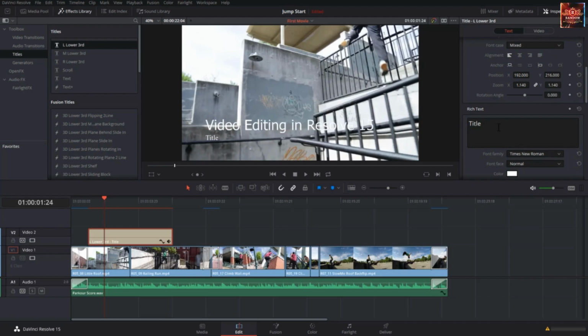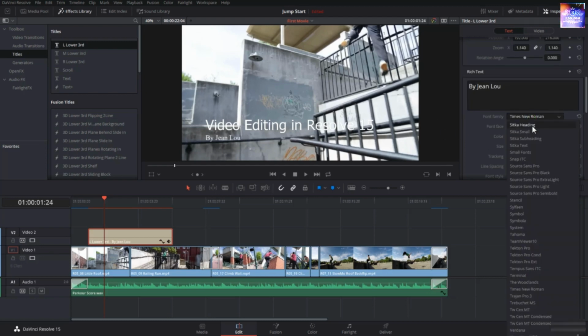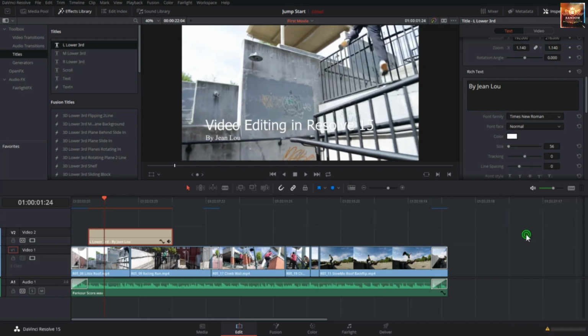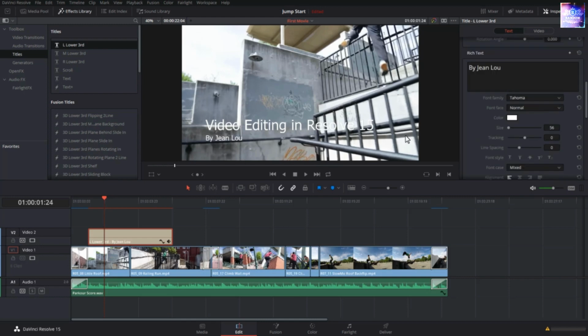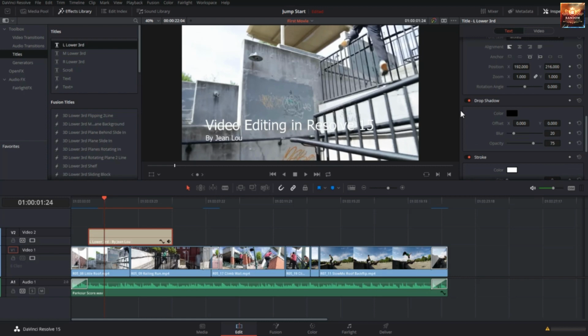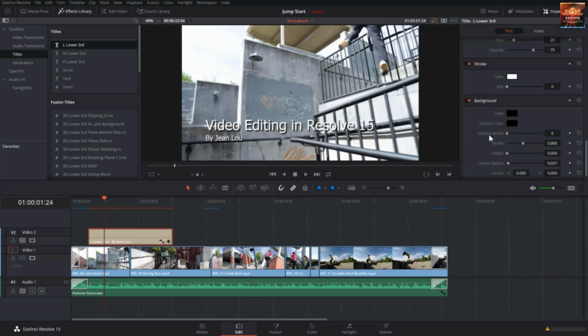Cool. Now you have the second title or the second line here. Let's write, for example, by Jean-Loup. Or you can write your own name. Similarly, you have also the way to change the fonts, and you have all the settings that you would like, and it's pretty easy to work with. So now that you put the text, you might want to have a drop shadow for the text. The drop shadow is already there. All you have to do is to offset it a bit. You can use the X offset, go easy on it. That's pretty cool. The Y offset if you like to. Okay, something like this, cool. And then notice it came on both lines here. Now you can add a background.